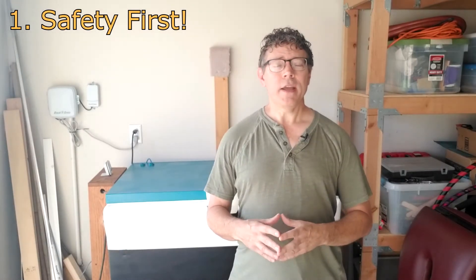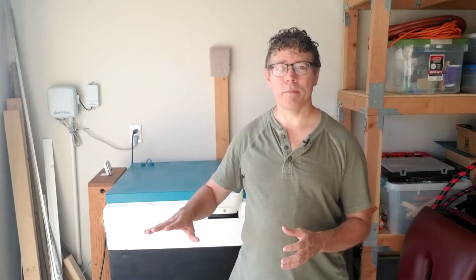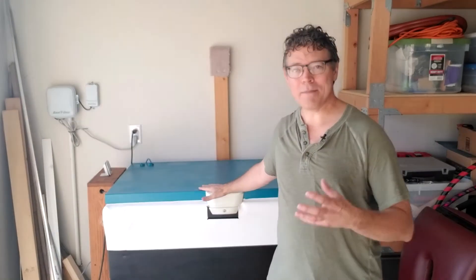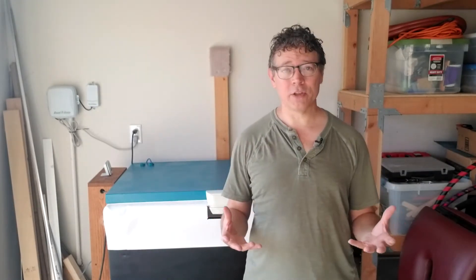First, let's start out with safety. It's very important that you always unplug your chest freezer before you get in it, and also any related equipment or components that you're using that plug into an electrical outlet — those need to be unplugged. A chest freezer is a major appliance that plugs into an electrical outlet. It is not meant to hold water. So if you've got water in there, and if you've made a mistake and haven't sealed it correctly, or if that water starts to leak somewhere, it could cause a problem. The way to remain 100% safe is to always unplug it — that's easily done and just takes a moment. If you're working on your chest freezer cold plunge, also unplug it. It's a good idea to keep it unplugged when you're working on it, to avoid any potential issue with electrical shock.